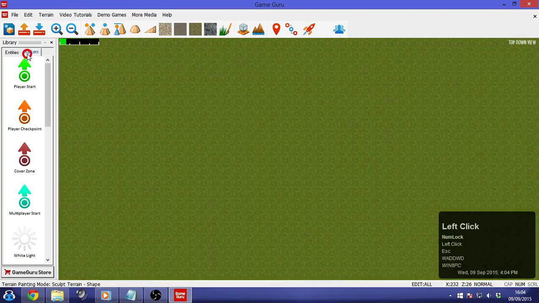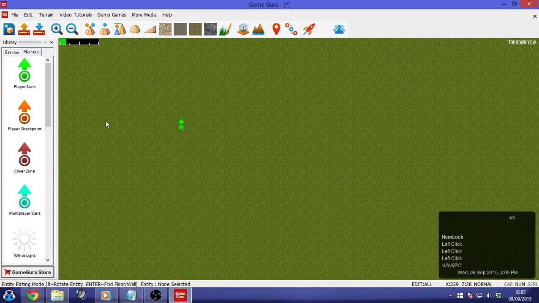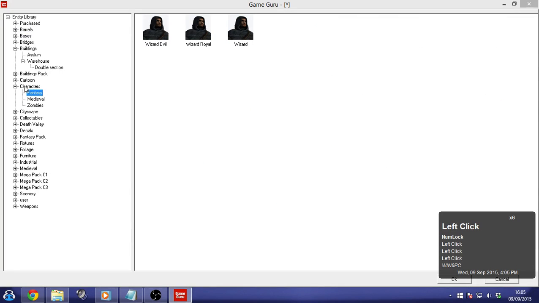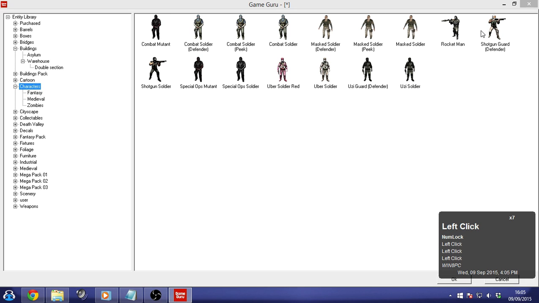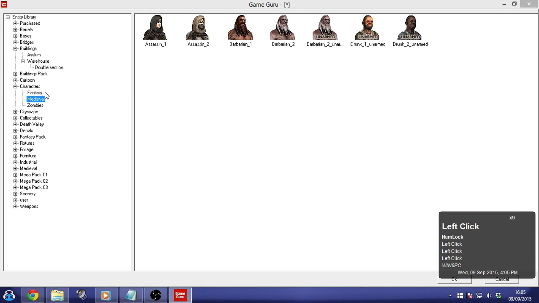Now what you can do is make it third person, and the way you do that is very simple. The software can figure this out for you. Just drop in a start marker, a player start marker, like so. And then all you've got to do is pick one of the special characters. We keep them in characters fantasy right now. It only works with these 3 characters simply because we wanted to continue working on the third person animations. So these characters are slightly different than the other characters you may find, like the soldiers and the rocket launcher guys and the zombies and barbarians and things.